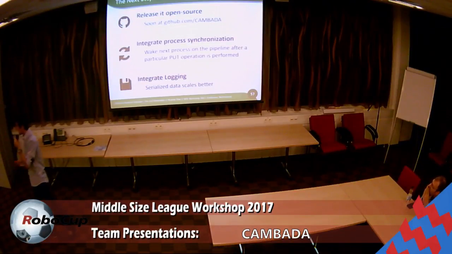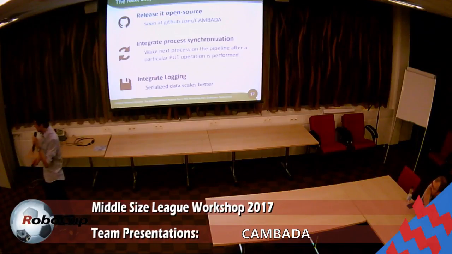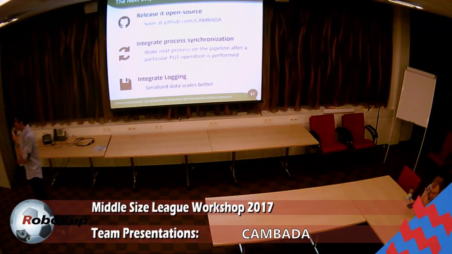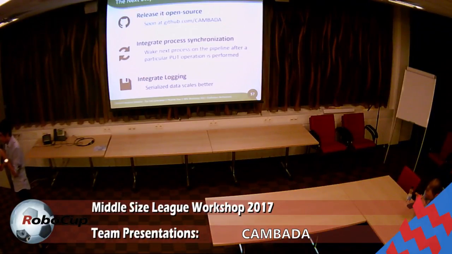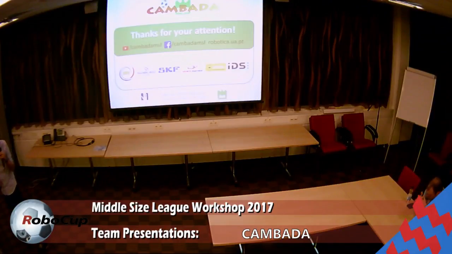So what are the next steps? We want to release it open source, just like we did with the previous version, RTDB 1. We want to integrate the process synchronization into it, so that you can wake the next process on the pipeline when a particular put operation is performed. And also integrate our logging with this serialized data, because serialized data scales better. We don't know what tools we will be using in the future. And this concludes my presentation. Thank you.